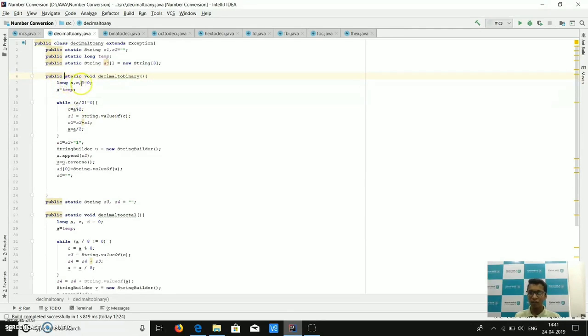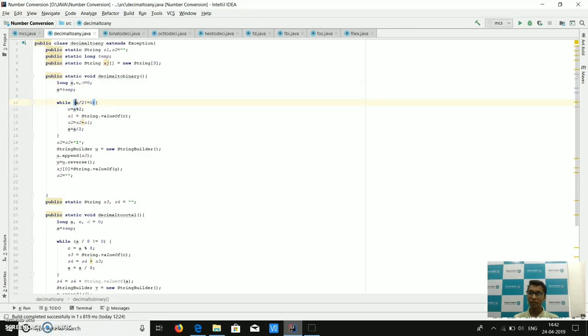Here we declared long because we don't know how long a value the user wants to enter, because we don't know the length of the variable entered by the user.